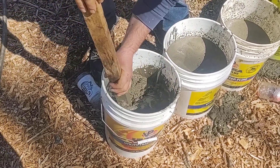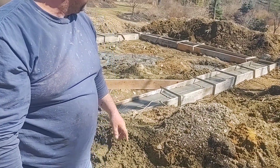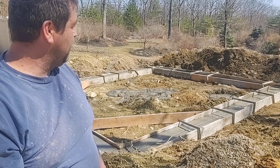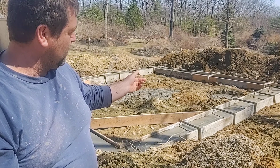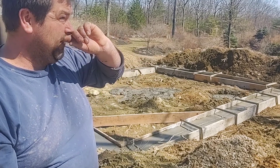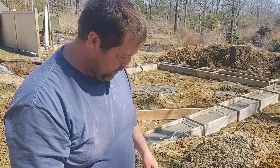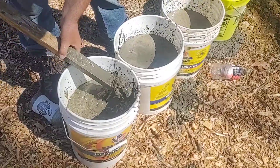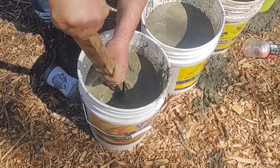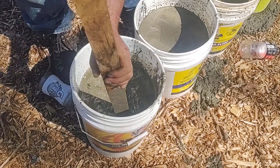So we're going to mix this one up. Now this is a footing — we just poured this footing here probably about a half hour ago. This is 3,500 psi concrete, 5% to 7% air because it's outdoor concrete, no accelerator. It's going to be about 65 degrees today so we don't need it. And that's three-quarter inch stone — you can see this has three-quarter inch stone in the mix if you look carefully. So I'm going to mix this one up real good, making sure it's mixed all the way to the bottom.